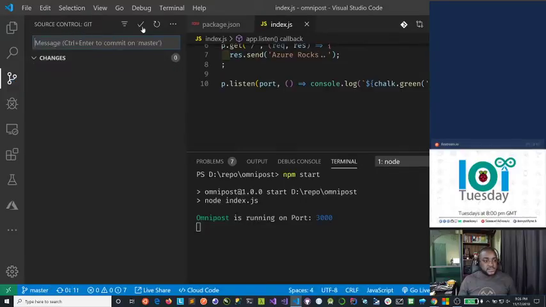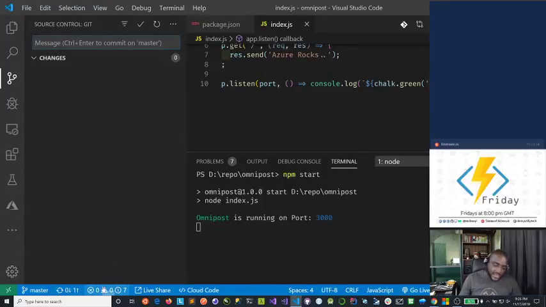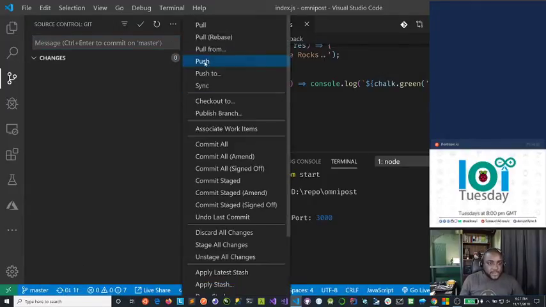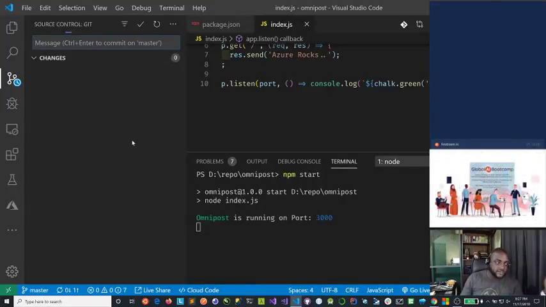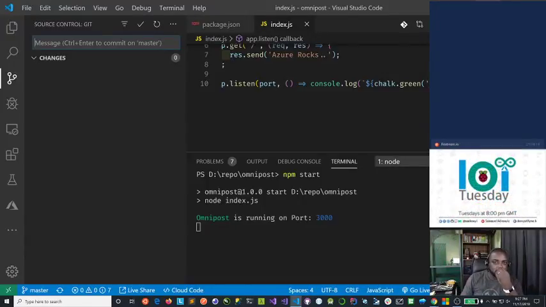I'm going to come here and commit this change. Now it's not enough just committing it. You also need to push it to the repository. Now I'm not here to talk about the whole Git workflow or process, but ideally you would check out or create a branch, make your changes, and then do a pull request and all that. But I could just click here and push. Now this should push the code into Azure DevOps. And when that code is pushed into Azure DevOps, that should kick off a CI/CD pipeline to publish this too. So let's see what happens.